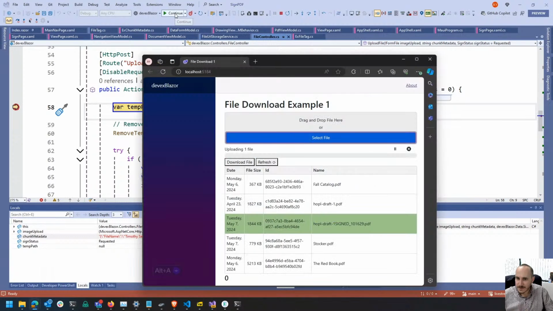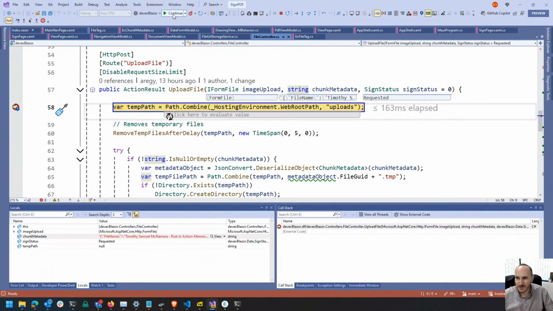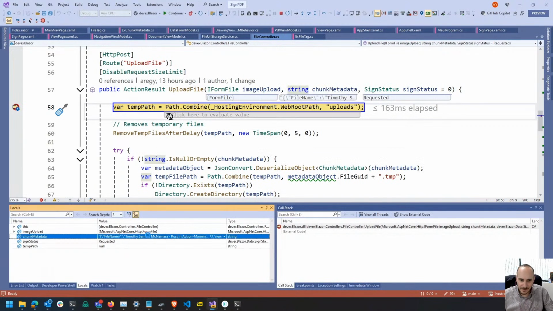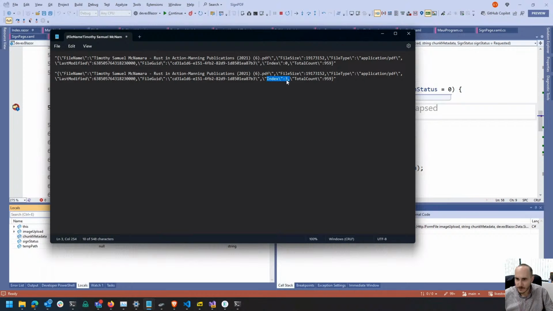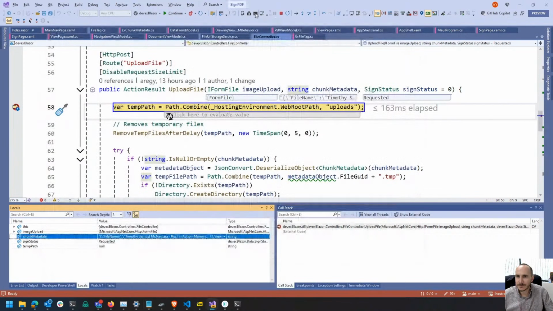But let's go past a few. So I think we're on the third chunk or so. And if I now get the chunk metadata, you'll see that this is actually the fourth chunk, and my chunk metadata now is reflecting index 3. So now I'm on the fourth chunk.